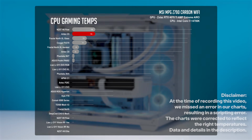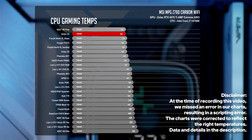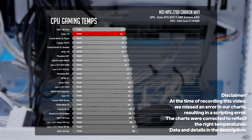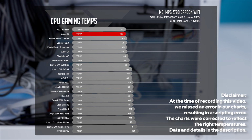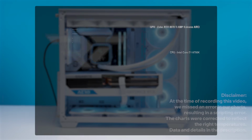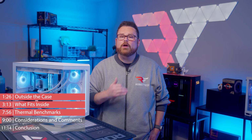As for 1440p gaming benchmarks, the Antec C5 stayed at number 4 in our charts with an average CPU temperature of 46 degrees Celsius and an average GPU temperature of 57 degrees Celsius. These temperatures have the C5 rubbing shoulders with cases like the tempered glass Fractal Design North XL, the Asus ProArt PA602, the Phanteks NV7, and even the NZXT H6 Flow. With numbers like those, the Antec C5 puts on a great show.